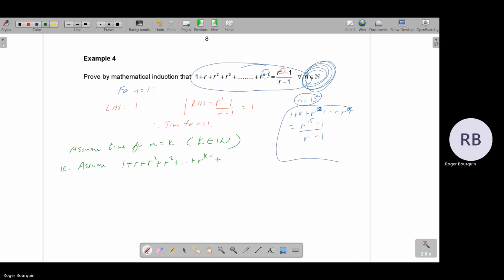That, hang on. Yeah. Thank you. Sorry, I'm ahead of myself. R to the k minus 1, yeah. R to the k. Be careful where the ones are, eh? On the left-hand side, they're in the exponents. On the right-hand side, they're on their own. So this is my assumption. That's what we have to use. All right, then what you're going to try to prove.